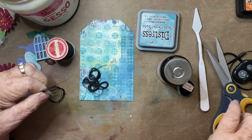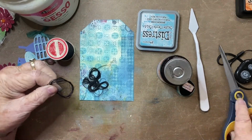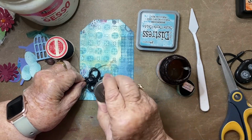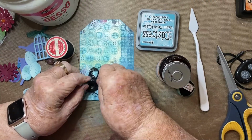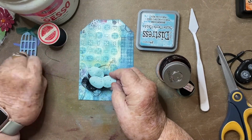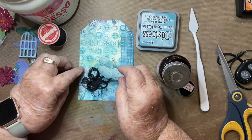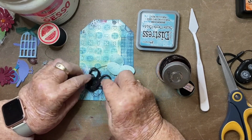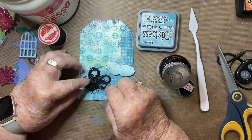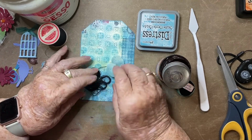By the way, I don't know if you've noticed or not, but that is a wooden spool, and that is not a knockoff. It's a regular wooden spool that I've had for years. Even though this is an old wooden spool of thread, if you noticed, I wasn't able to break it off. I had to use a pair of scissors to cut it.